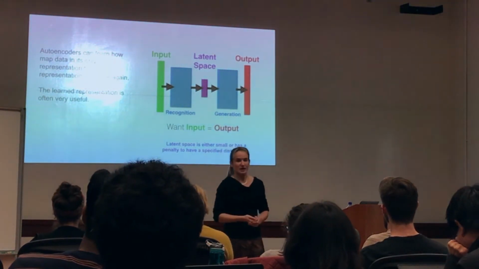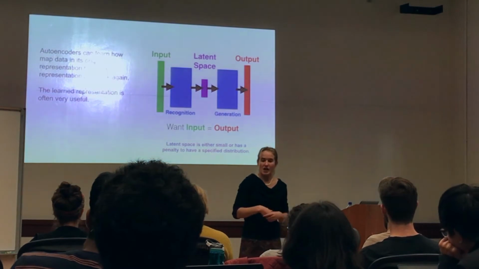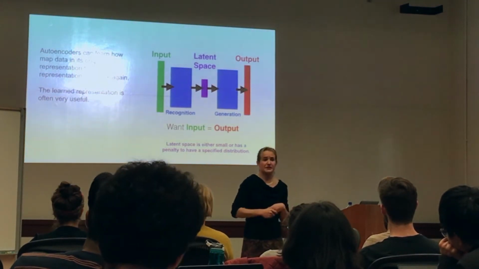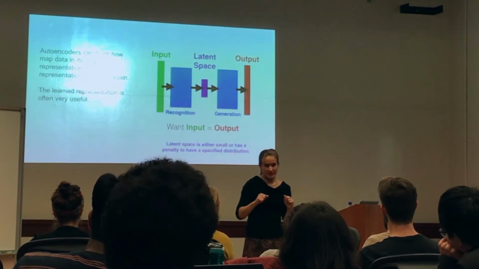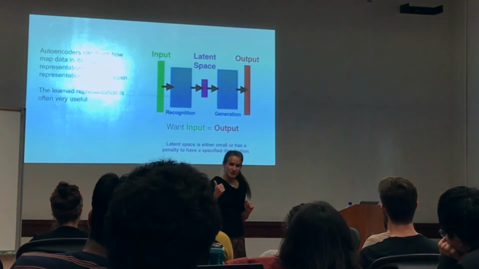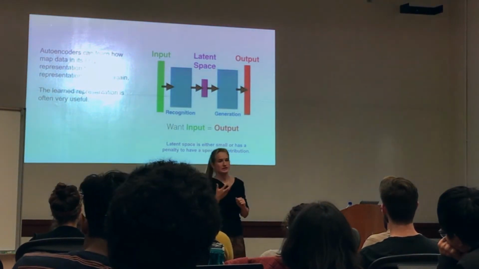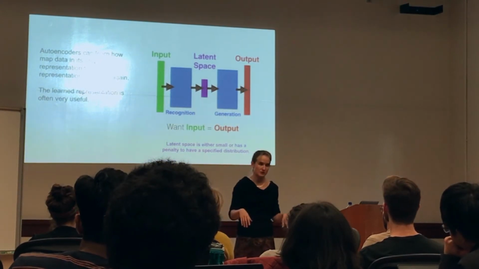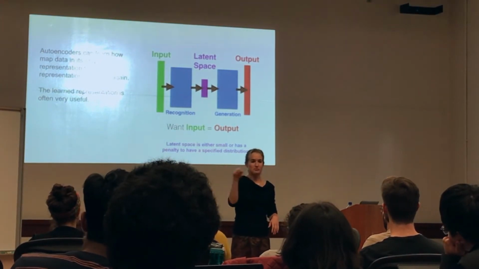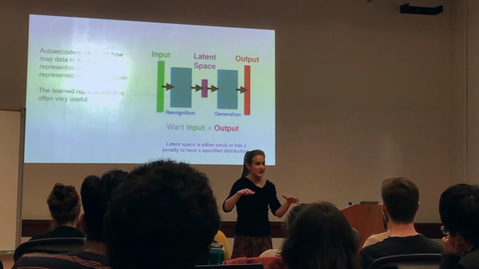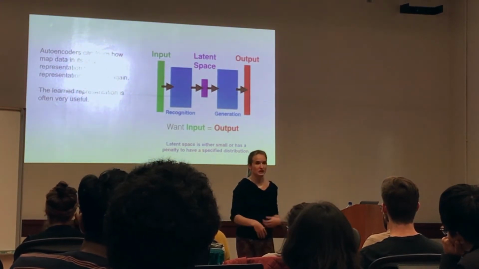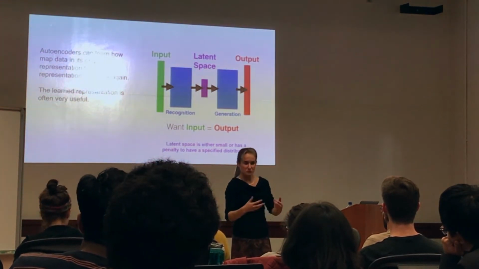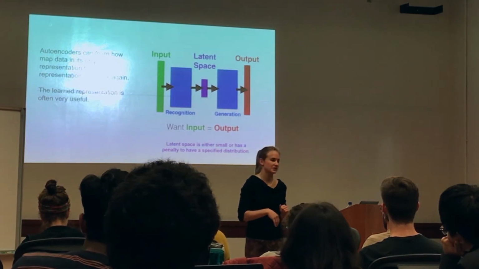That's one way to do it, and that's a traditional autoencoder. Now, there's a new way of doing this. It's called a variational autoencoder, where instead you basically say, okay, I want you to take this input data and learn some transformation that turns it into a specific probability distribution, so that when you map all your data points into this latent space, it looks Gaussian, or it looks like some other distribution that you want. You get to choose whatever distribution you want it to look like.